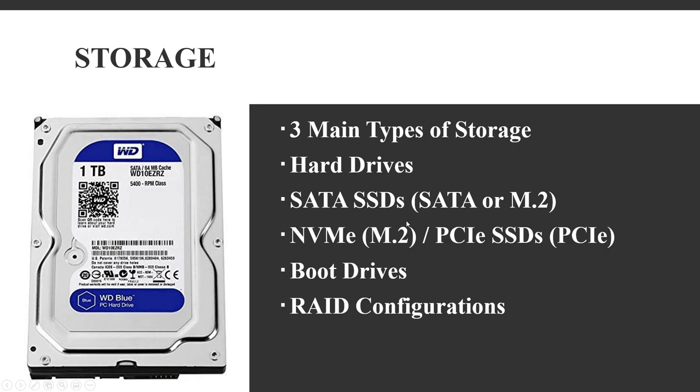A Gen 3 drive will typically run around 3000 megabits per second, whereas a good Gen 4 drive will easily run over 5000, so keep that in mind. Now the real world performance does not really live up to those theoretical speeds, unfortunately, but that is just a statistic to know.